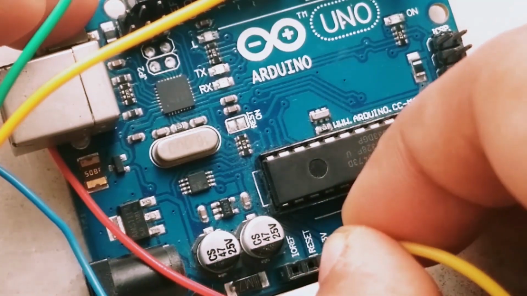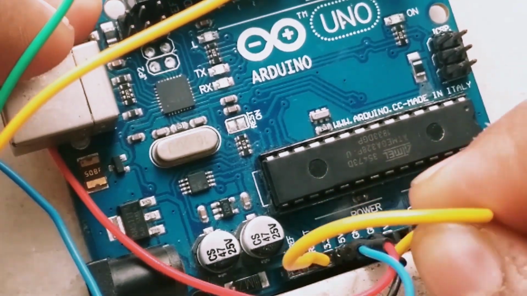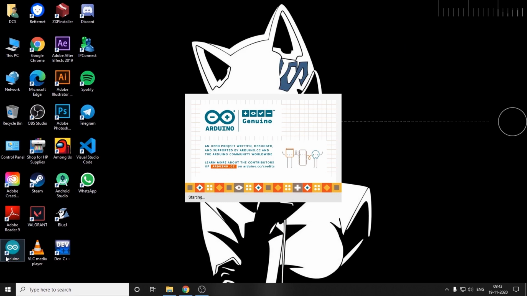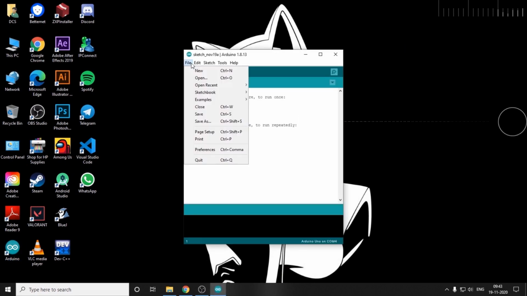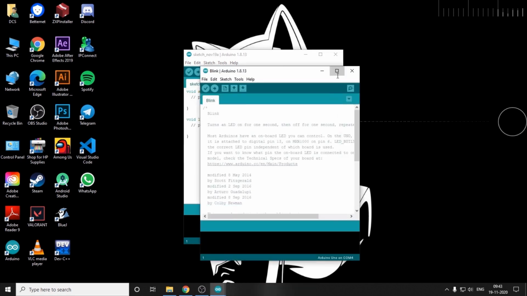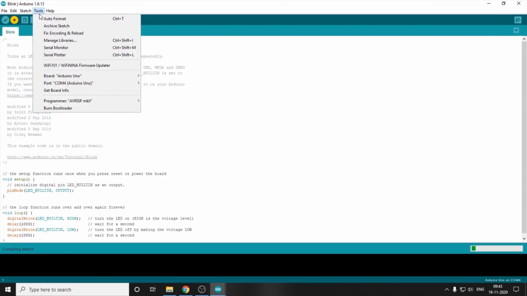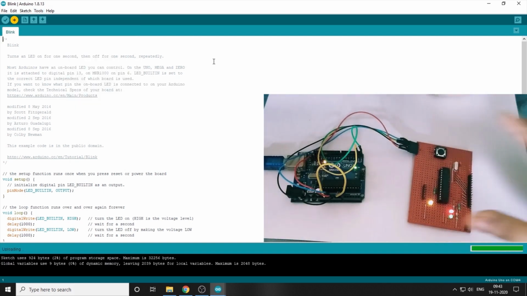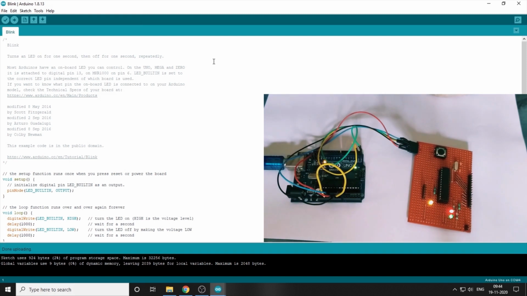We can also achieve the same by grounding the reset pin of the Arduino board. As you can see, the program works.